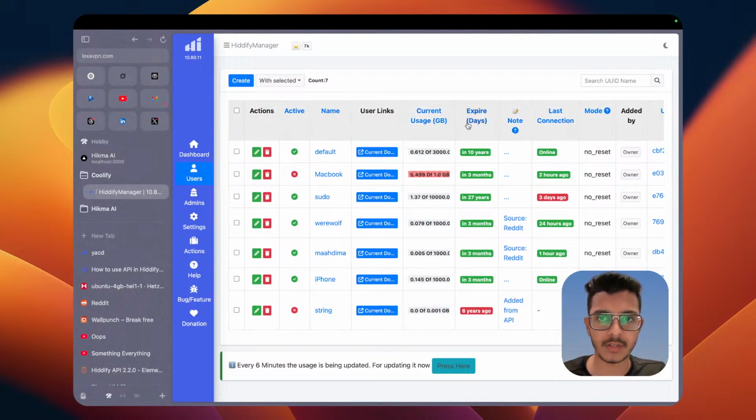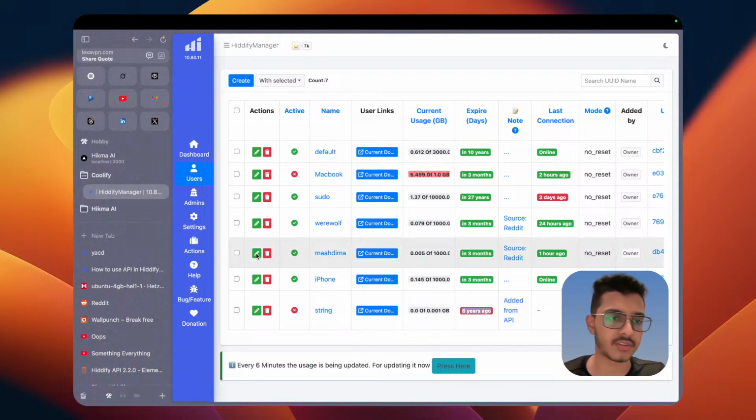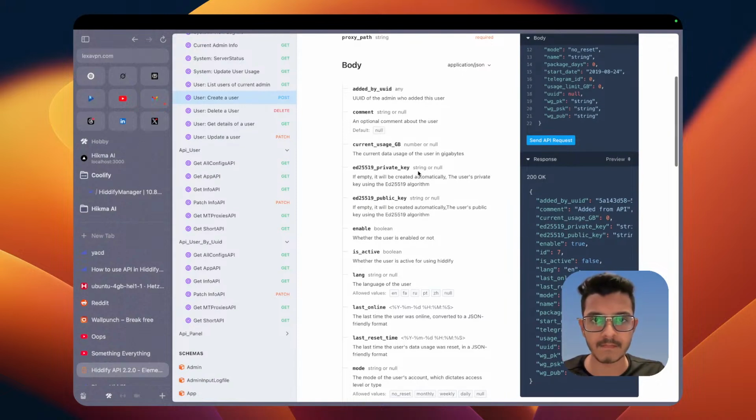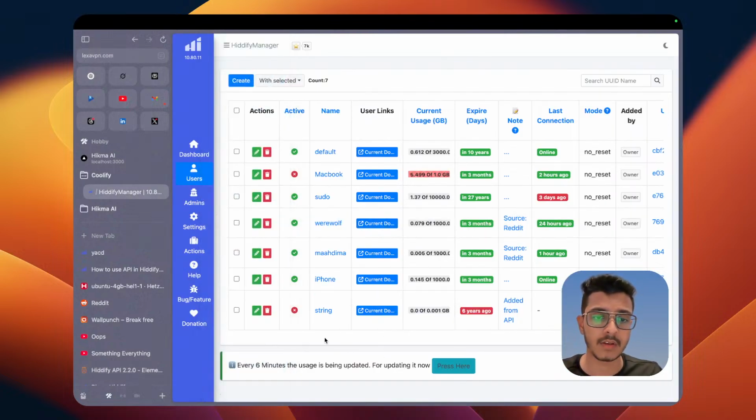Because there is some date parameter, an expiry date parameter, given inside the body of the API request, and that is set as 6 years ago. Let's go back and look at the old one. Private key, public key, enable. Okay, there can be two reasons. It may be inactive because enable was set to false by default, or because the expiry date is very old, it may have become inactive automatically.